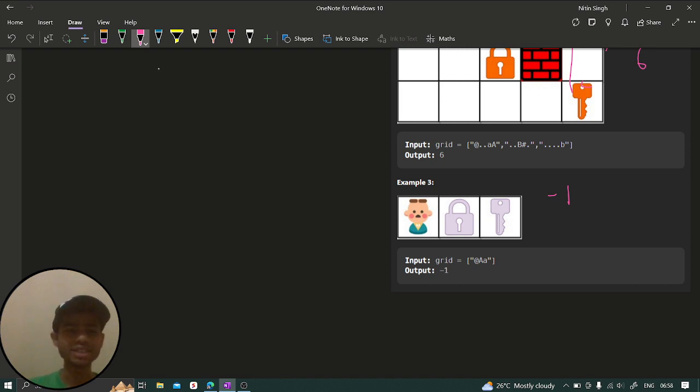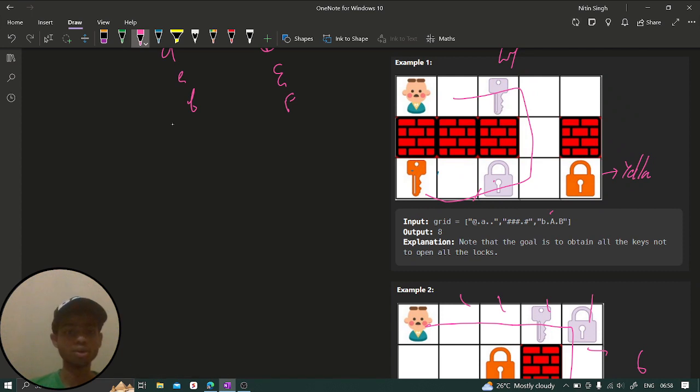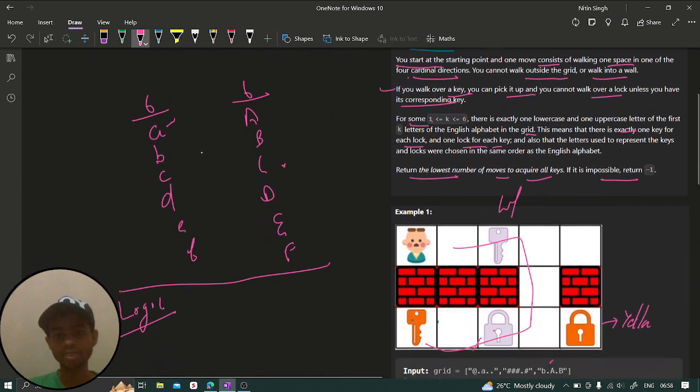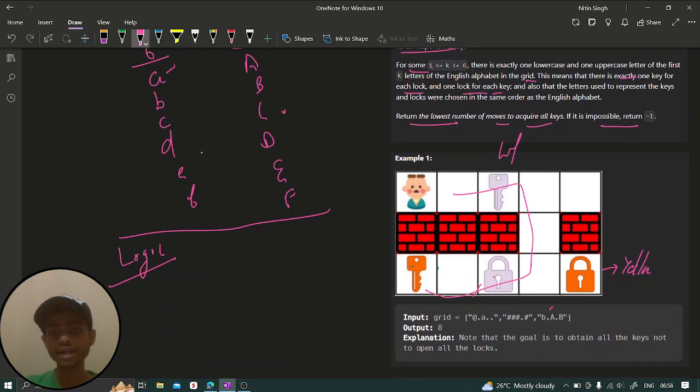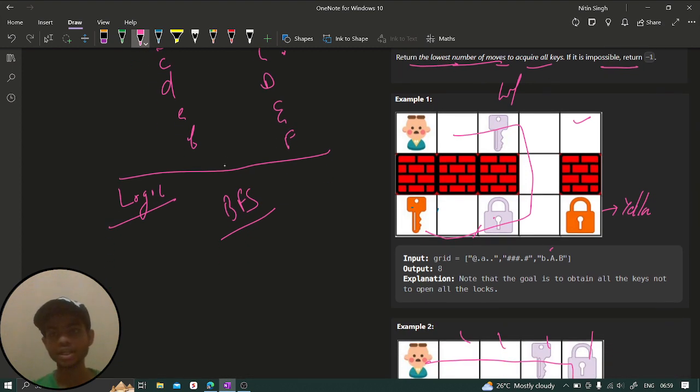Now let's move to the logic part and see how we can solve this problem, right? And the logic is going to be really fun, guys, because it is a simple algorithm, right? So first of all, the problem says return the lowest number of moves. So guys, just tell me, if we have something like this grid or matrix or graph, and wherever we need to find a minimum number of moves, minimum number, shortest distance, anything, which algorithm do we use? Definitely we use BFS, right? Breadth first search. It is very efficient to find a minimum number of moves, or minimum number of paths, anything else, right?